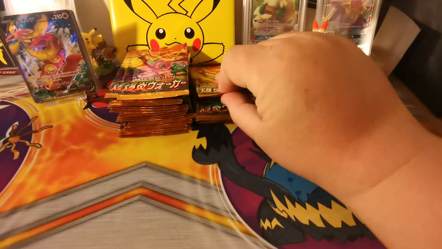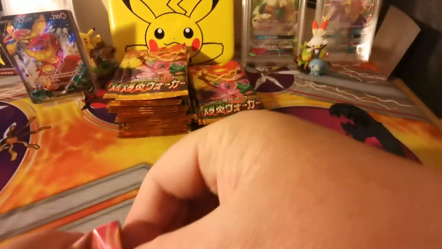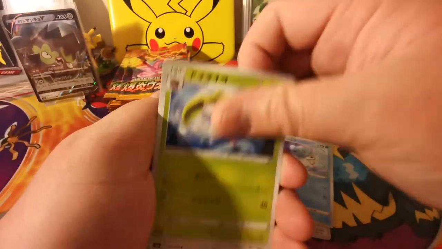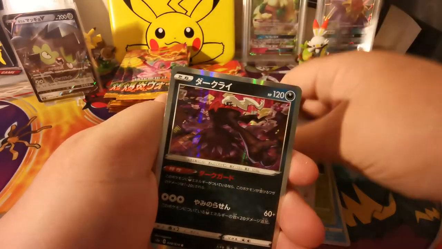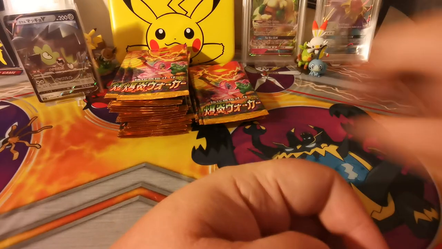I really would like one of these Japanese ones. Just want the Golden Moon. Yeah. That's all I want. I'm not asking much. Just want the golden one. A Scavalier, Cupchu, Steenie. Please, fingers crossed. Oh, I've got a Holo Darkrai though. I like Darkrai. Cool Pokemon.